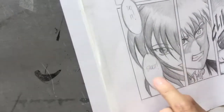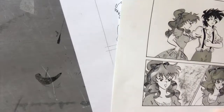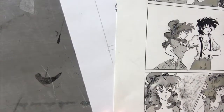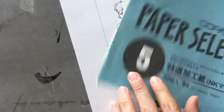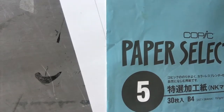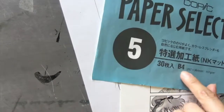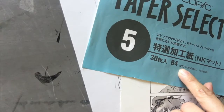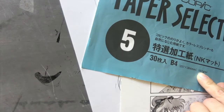Well, anyway, this one is a type of painting. This is an old drawing that I did over 10 years ago. It was an experiment. This is one of the papers that I really like, but I can't find it anymore. It's from Copic, the Copic paper selection. It's number 5 and a B4, and the measurement is 257 by 364 millimeters and it's 157 grams.